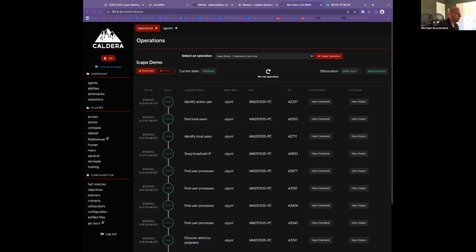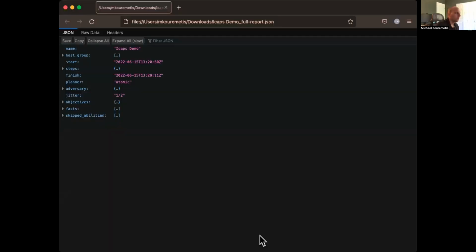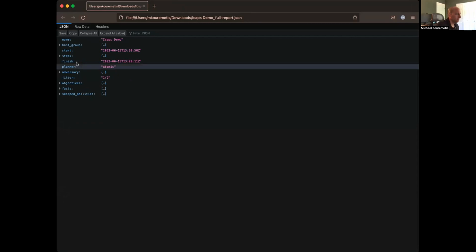Let's pop it open. Oh, it popped open on a new screen. Give me one second to switch windows here. There we go. So this is a JSON report of the operation we just ran.